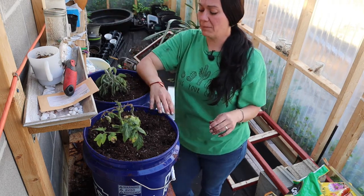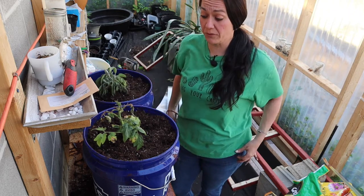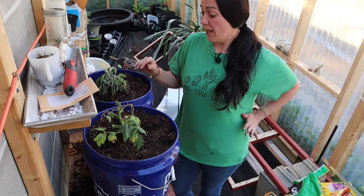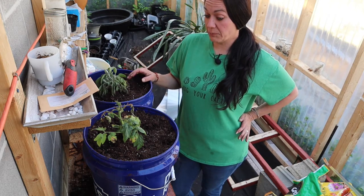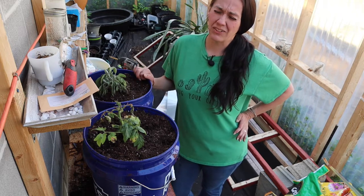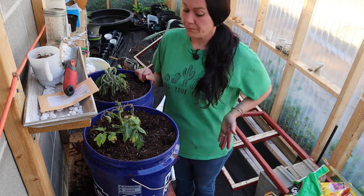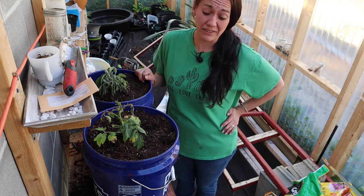So I'm contemplating maybe adding some trailing herbs or something on the sides just to kind of dangle over and make more use of my space. But that's all there was to it, and it's pretty cheap, pretty easy. Can't remember exactly what the buckets cost, but I want to say they were like $3 or $4 too. Potting soil is usually the most expensive thing.